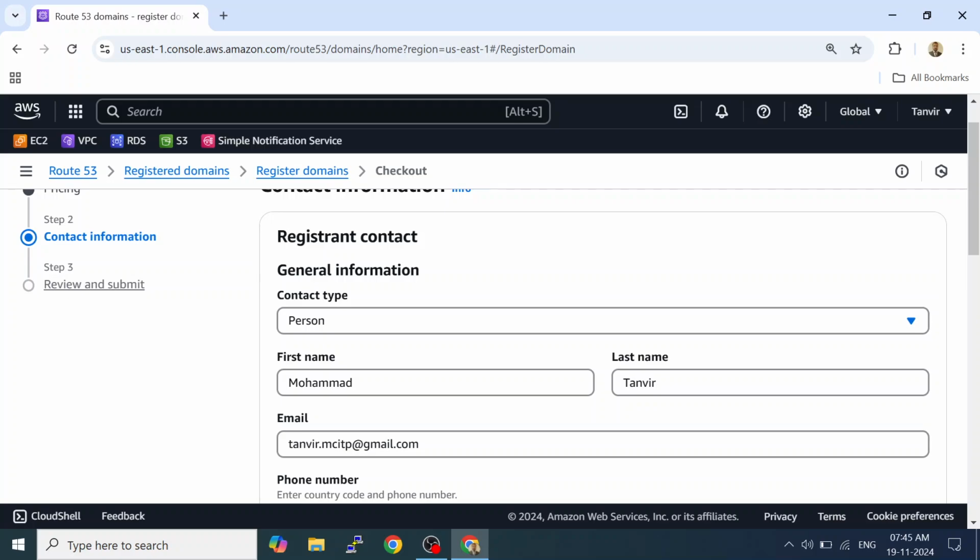Why Route 53? If you use Route 53, they will deduct this money from your salary. Why they will deduct? You are using your institute knowledge.